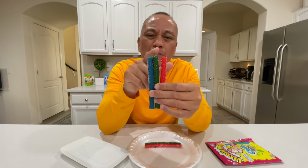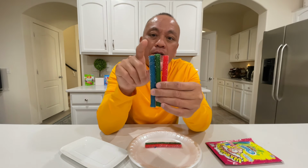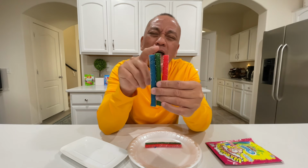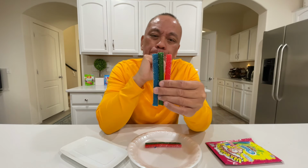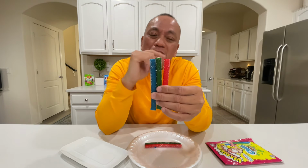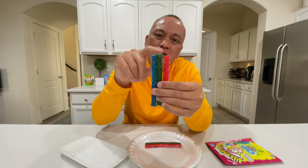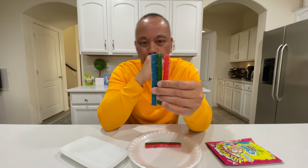The green apple tends to have more sourness than the watermelon and the blue raspberry. Probably because apple do have a sourness too, like green apple, right? When you taste a green apple, it's kind of sour. So to me, I taste a little more sourness level up than these two other fruit flavors. But I'm glad I tried.